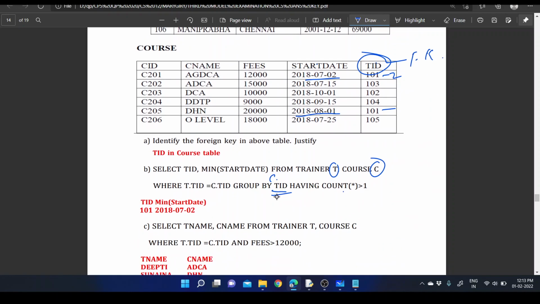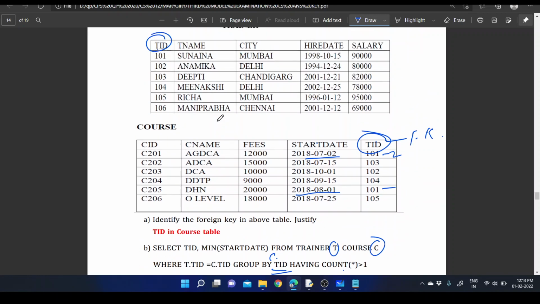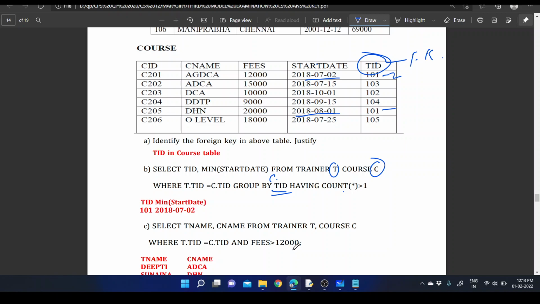The next question: select T name, C name from trainer T, course C, where T.tid equal to C.tid and fees greater than 12,000. You need to compare those two columns, and retrieve C name from the second table and T name from the first table. Based on which condition?